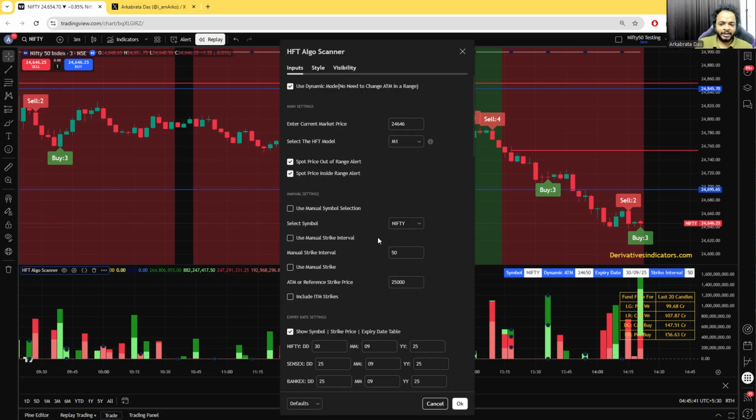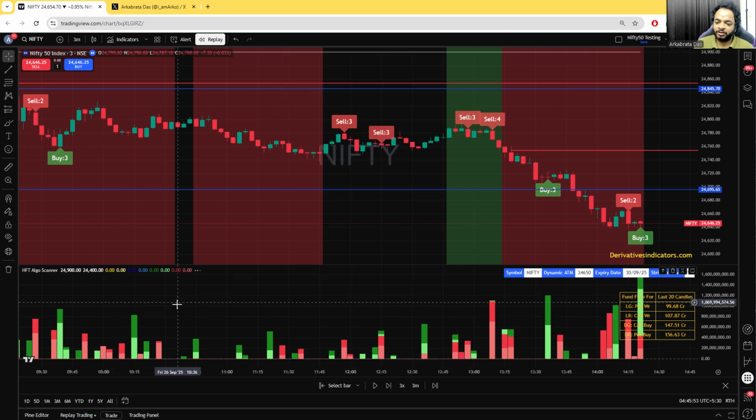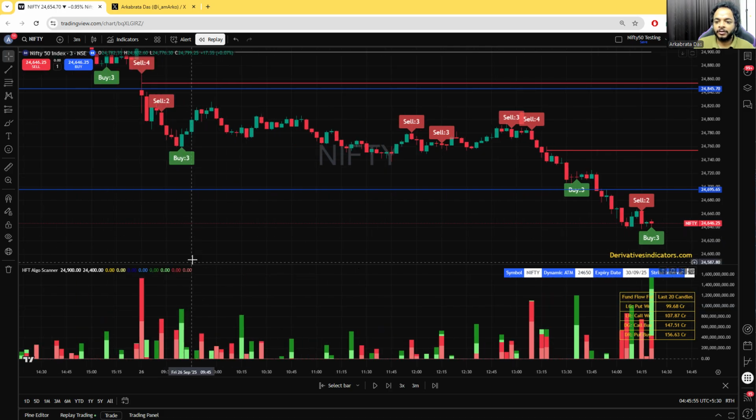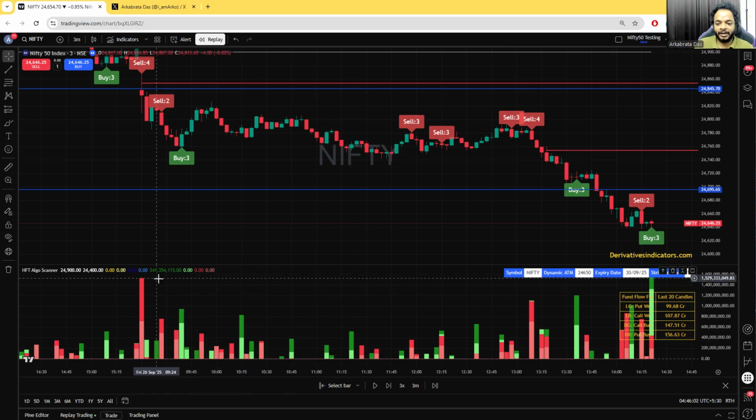Now coming down to the alert section. So let's remove the background color. Now let's talk about the alert section. Before setting up the alert, be very careful in TradingView when you are setting up an alert.